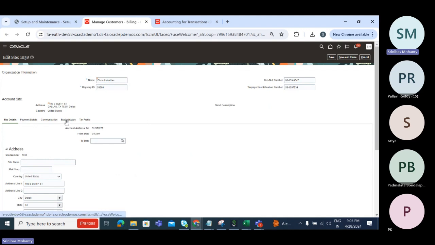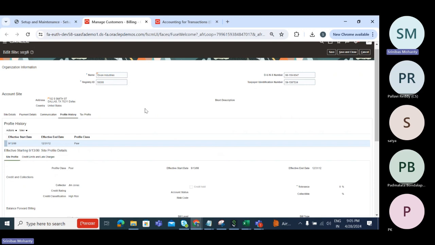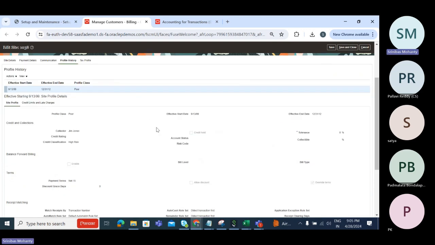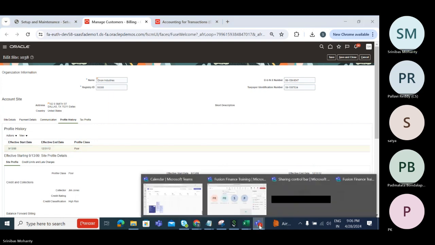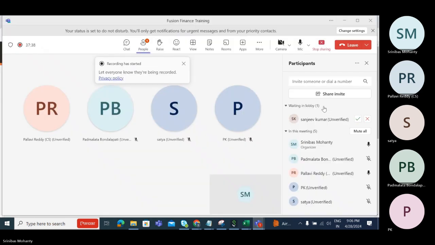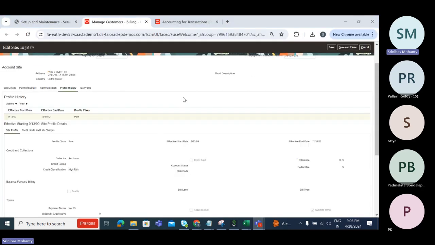And go to the profile history. Here in the profile history, the profile class is poor. Poor means the customer usually delays the payment. Poor profile class.